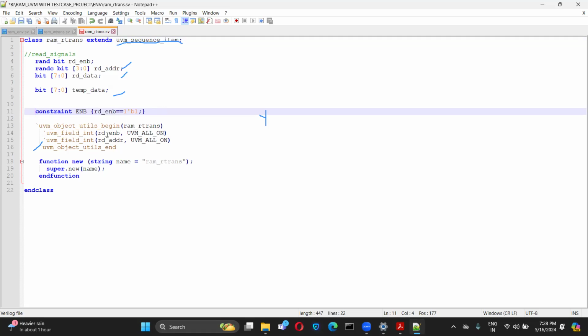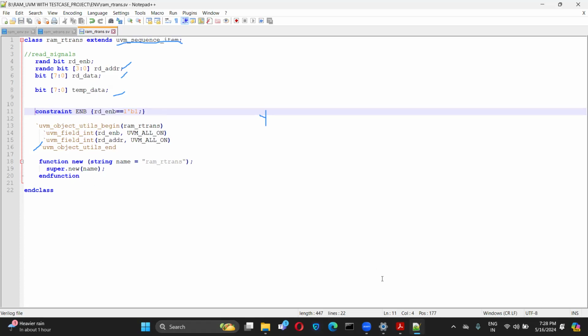These things you will not understand right now, and even this function new. We will go through these further. But the other lines you should be able to understand. If you have any query related to these different lines, then we will discuss. If not, we will move to the driver.